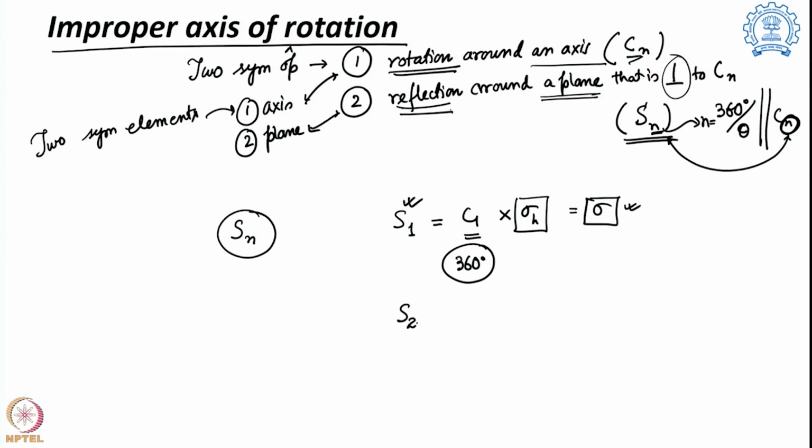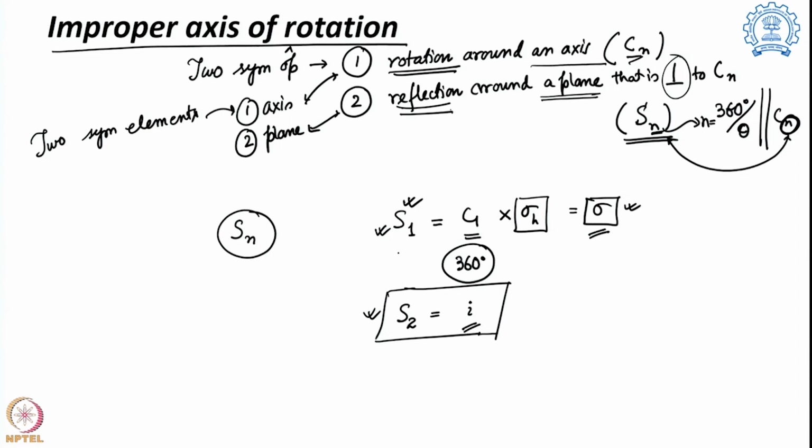On the other hand, S2 can be equated with a reflection through a center, or inversion center. There are different explanations why it is so. Because it is a little bit out of the scope of this particular course, we are not going into that, but you can figure it out in any of the books or available materials where they have proven that S2, that means a C2 followed by sigma h, ends up as the same thing as a reflection through a center of inversion. So if a molecule has S1 and S2, basically you are saying you have a sigma or a center of inversion.